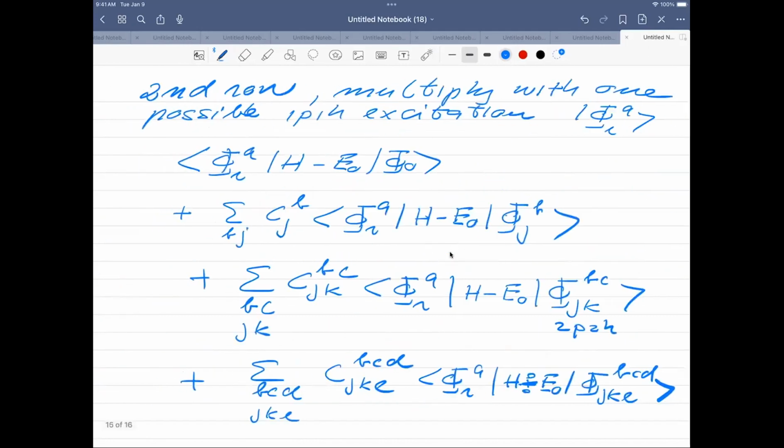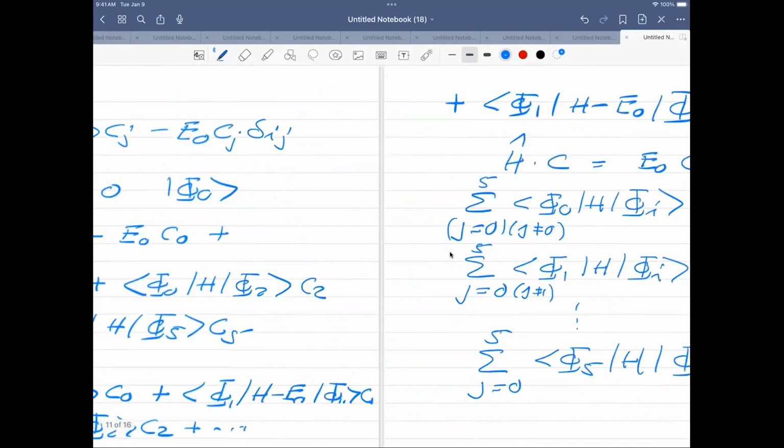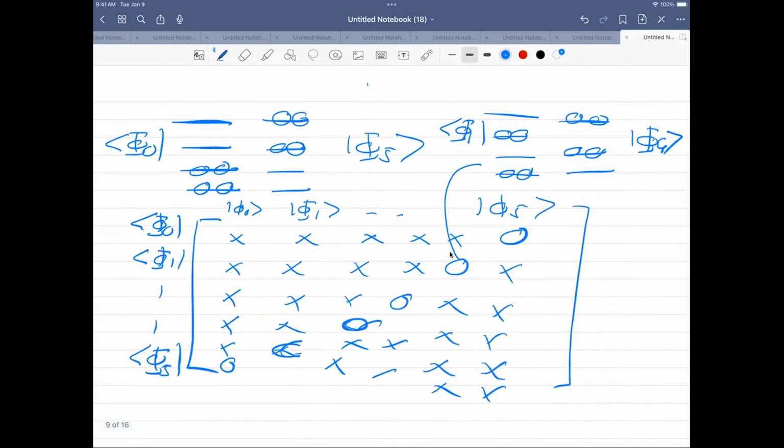So if you look at your matrix, which you're setting up now, you would get for each row in the problem here, if you look at this one, you will get one row from this term. That was the one which defined the correlation energy. You get one row for the one-particle, one-hole excitations. You get a similar one for the two-particle, two-hole, etc., etc.